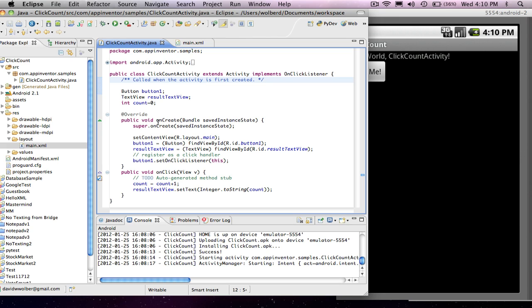Okay, so a couple of Java things. One is this annotation, @Override. Always do this when you're going to override a method. It's nice because it will do syntax checking for you, right?